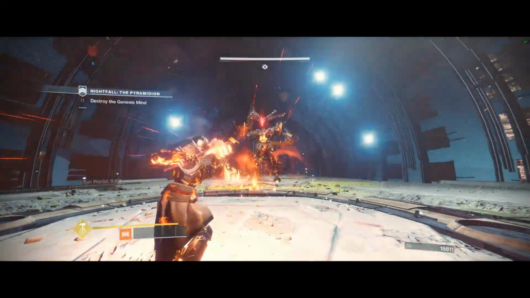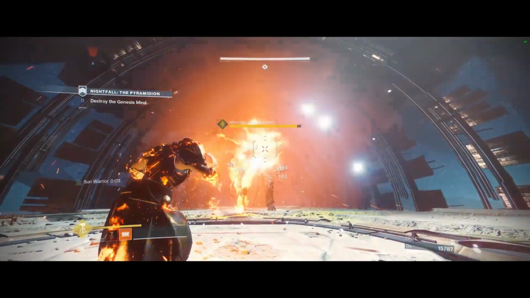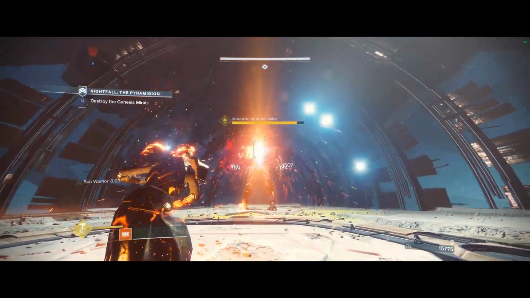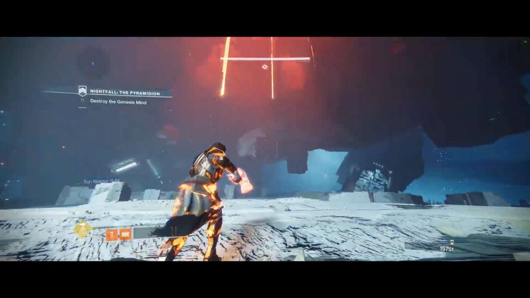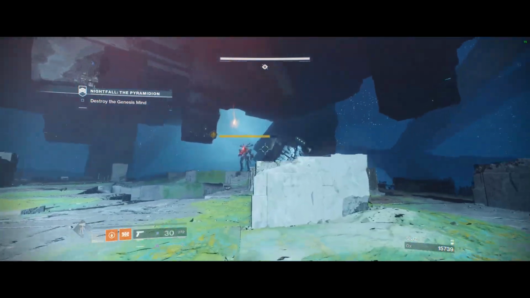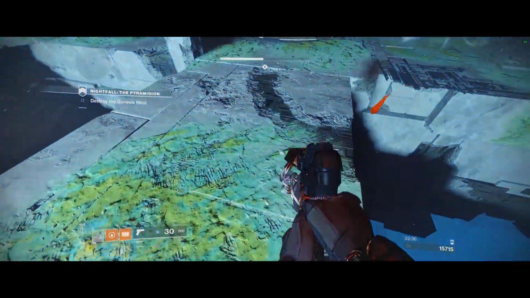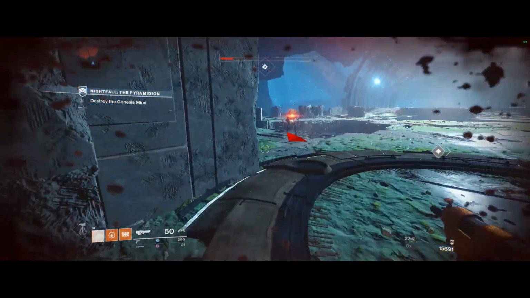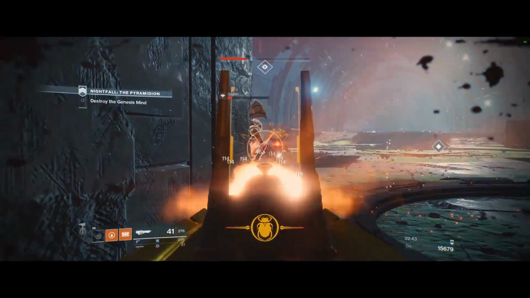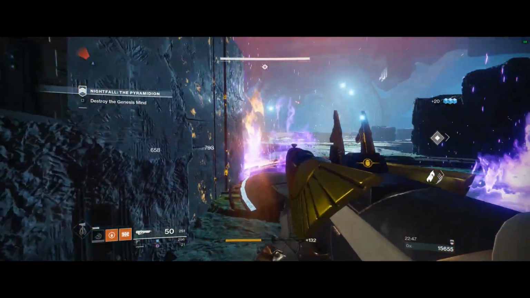but not really necessary to use your super right here. You can just kind of use a grenade and primary. My thought is that I can probably have it back up when I need it. I think there's enough time when you're doing damage there, when killing this first couple sets of enemies, that you can get it back. Especially with the reduced cooldowns, so that's what I was kind of counting on. So we'll see if it works out here.